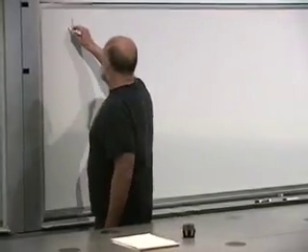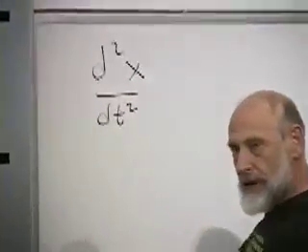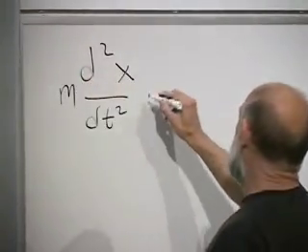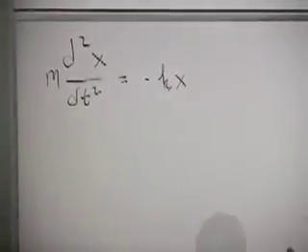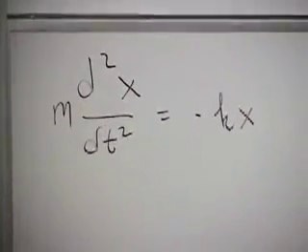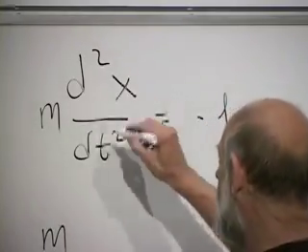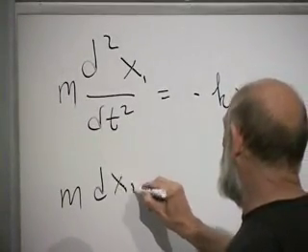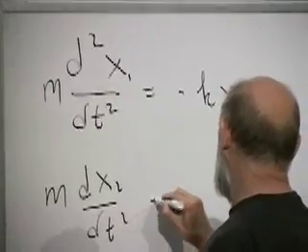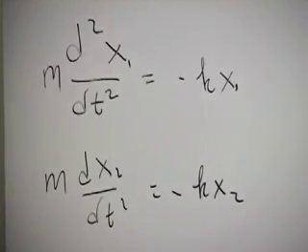let's write down some linear equation, a harmonic oscillator. The equation is m d²x/dt², this is the acceleration, times the mass, is equal to the force, which is minus some spring constant times x. Suppose I have a solution of this equation, and now I take another solution of the equation, I'll just write it down again. I'll call these x1 and x2. Another solution, m d²x2/dt² equals minus kx2. These correspond to two different solutions of the same equation.